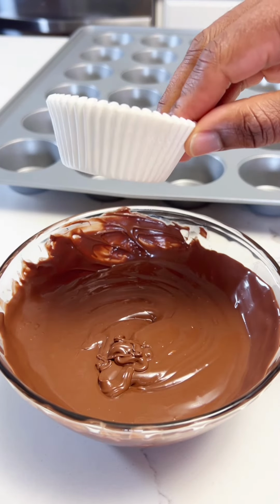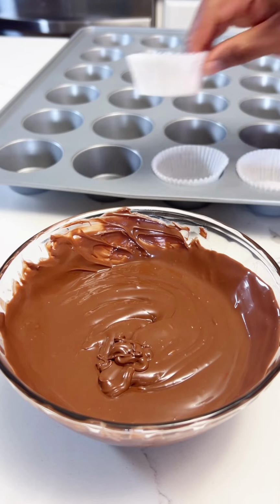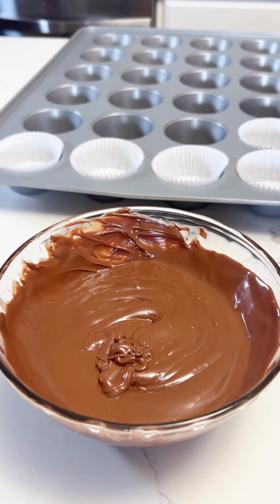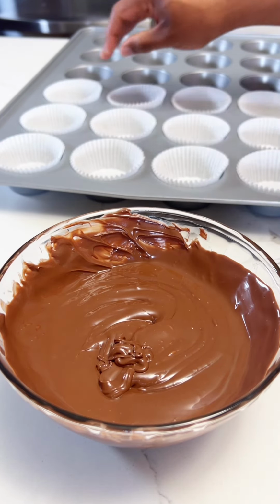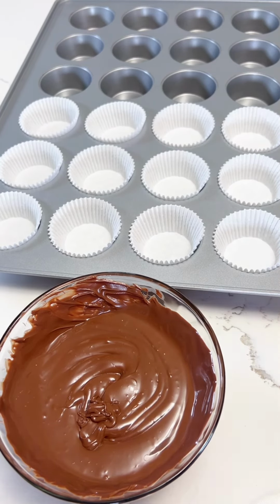Now I've got my chocolate melted and I've got 12 baking cups. So the recipe that I'm giving you is for 12. Now you can also use miniature baking cups if you want to, but these are going to be the regular size baking cups for cupcakes that I'm using. I'm using a cupcake pan because it'll help the Reese's cups retain their form as I'm making them.